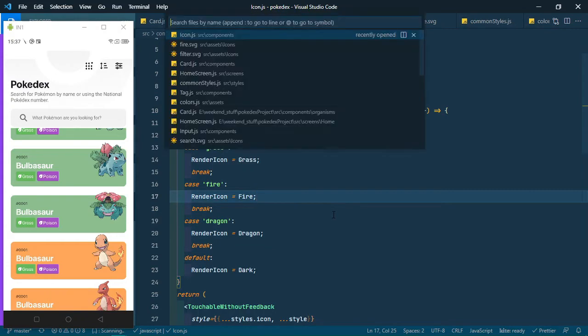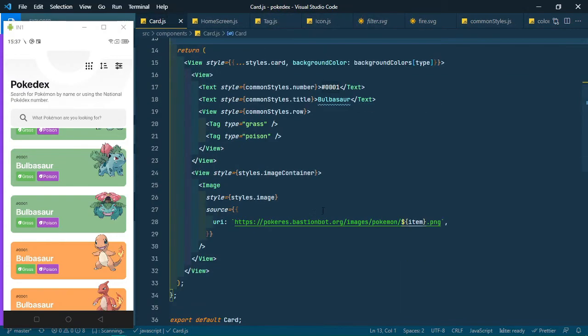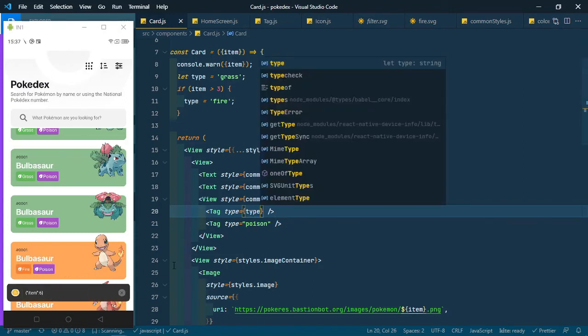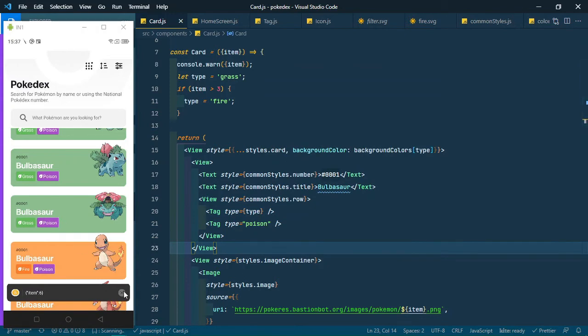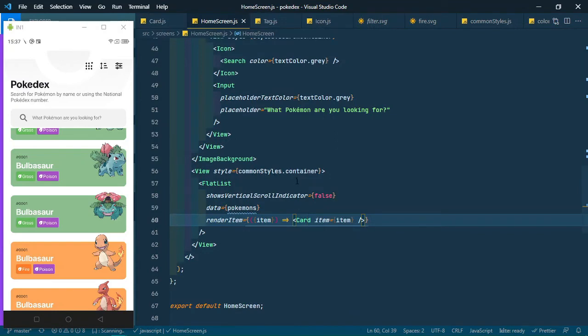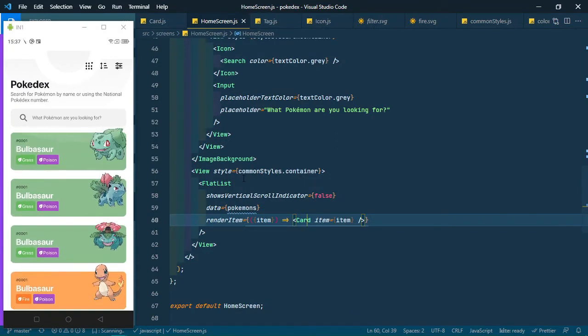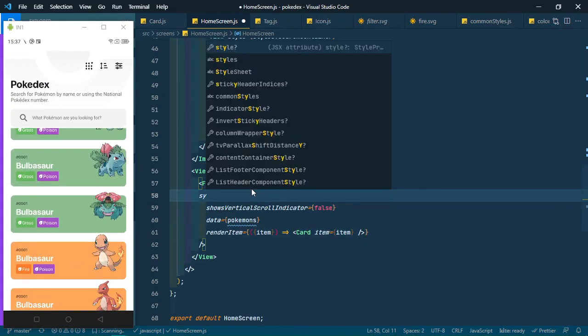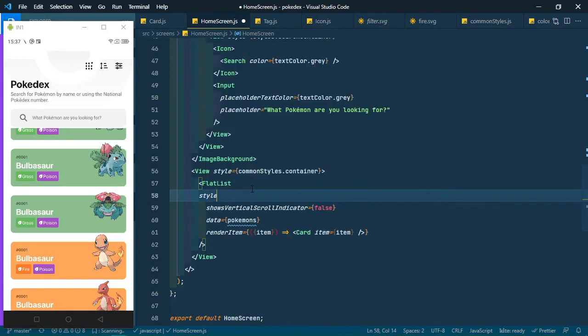Okay, so let's go here to my card, and first type will be type. This is looking good. So what I will do, I will go to my home screen, and as you can see, I can't see the bottom half of this, so I will add style as padding bottom to be 20.